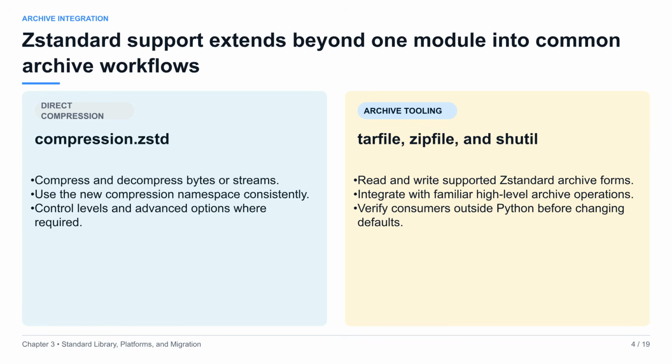Changing a default compression format is a compatibility decision. Deployment tools, operating system utilities, older Python versions, and partner systems may not recognize it. A safe rollout publishes format metadata, maintains a fallback where necessary, and measures both producer cost and consumer latency. The legacy gzip, bz2, lzma, and zlib module names remain available.